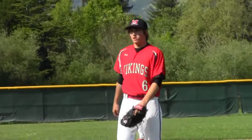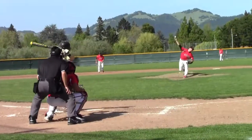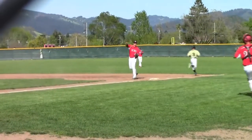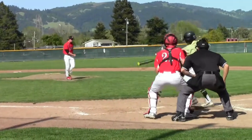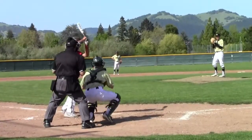In comes Jake Hunt. Cold as ice, but he will come right into the game, take some warm-up tosses, and be ready to go. After a leadoff walk, it's Keith Wallach with the ground ball to the second baseman Rylan Cobrey. Steps on second and throws to first for a double play. Then Hunt would rear back and get the strikeout of Clayton Andrews. The score remaining 3-2 as we go to the bottom of the second inning.